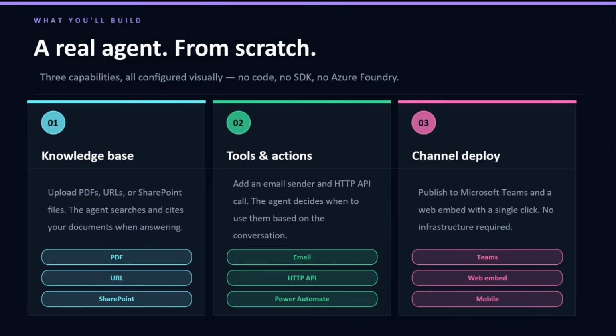So when we talk about agents, and I think it's an important conversation to have around why we talk about agents and not necessarily AI chatbots. The reason that we want to build agents is because we want agents to be able to work for us. We want them to be able to do things for us. But to do that, there's a few very core components that they need. And the first one is a knowledge base.